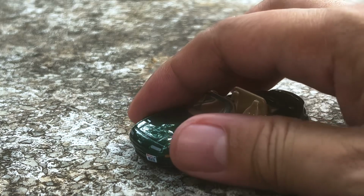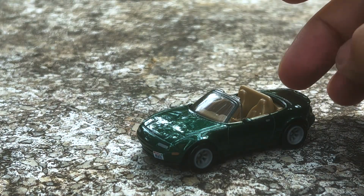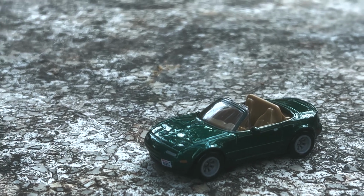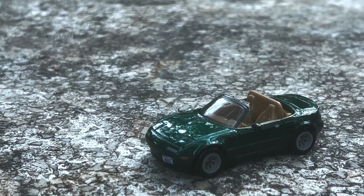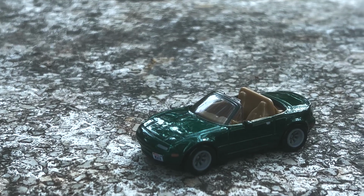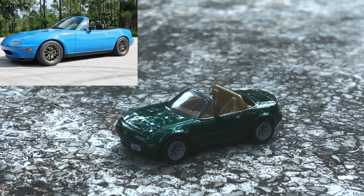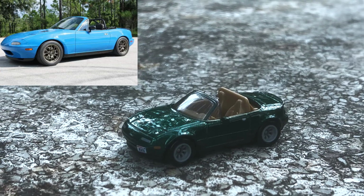Oh, and by the way, let's have a look at a picture of a tuned Mazda Miata. There are so many of these. It took a while to find one. I will post the site from which I pulled this. Proper attribution matters, you know. Okay, so there's the pic.